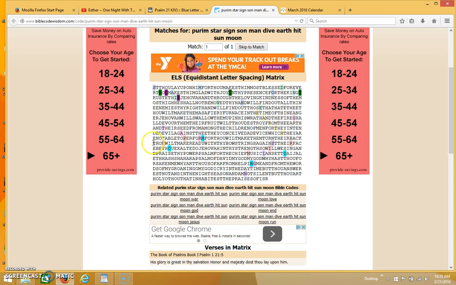Okay, and then over here it says they intended evil against thee. And over here where it says intended evil, when you push those two words together, you can extract the word devil. Of course, you know, the devil is behind everything. And it says they intended evil against thee. They conceived a device. Okay, and then like I said, it has the word devil right here. So they conceived an evil device.